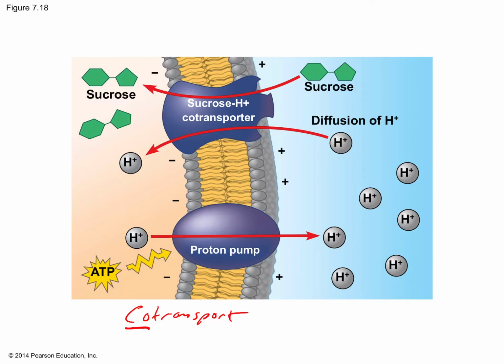Okay, so now we're going to shift gears a little bit and talk about, as the last part of this chapter, what's called bulk transport. In the case of bulk transport, a cell is doing a couple of different things. It can be moving large quantities of molecules across the membrane much faster than could ever be taken care of by a transport protein. Buying in bulk, right, moving a lot of something at one time.